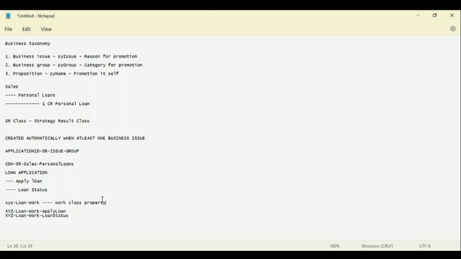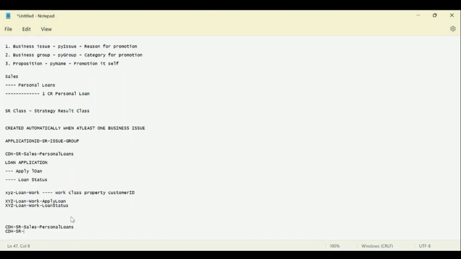For example, you are keeping some property like customer ID at work class. So then apply loan class can access this property. Loan status class can also access this property, right? Same way here also it will be like that only. Okay, same inheritance path will be there. For example, you have two classes. Okay, CDH dash SR dash sales dash personal loans.